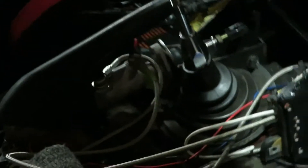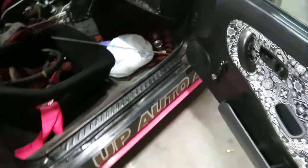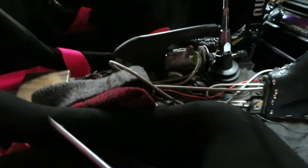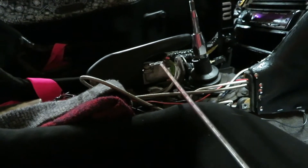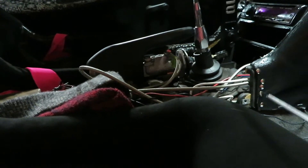Alright, it's sitting back where it was — we gave it a shot. Just trying to bend it, we broke it. I'd really like to move it but I don't really know how to make it work. If you guys got any ideas, hit it down below. We're really going to try to clean up this interior. If I went without a handbrake this would work really nice — I can just use the rod, move the reservoir back and mount it on the tunnel, cut a hole in the bottom of the center console and that's where the reservoir would sit.